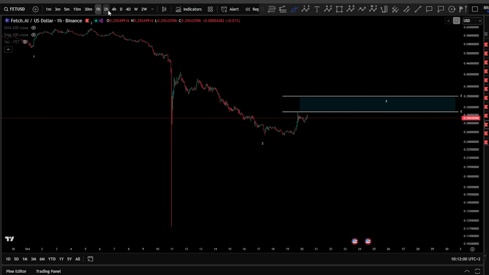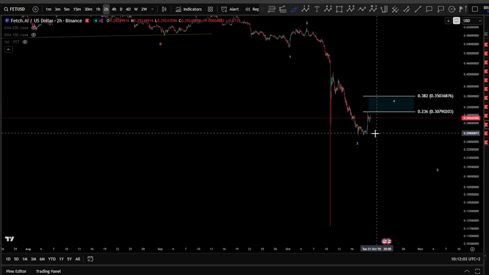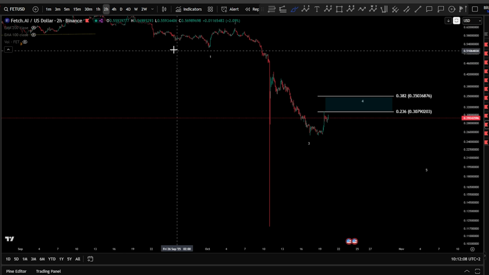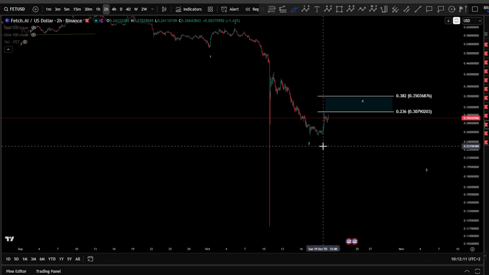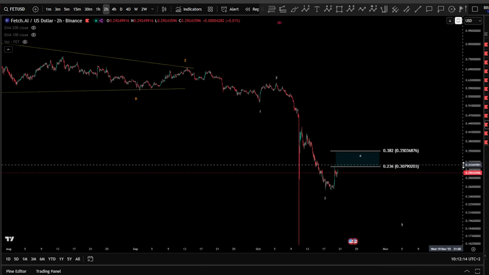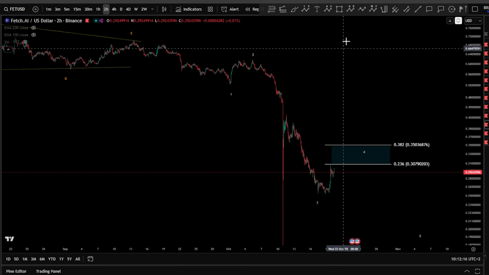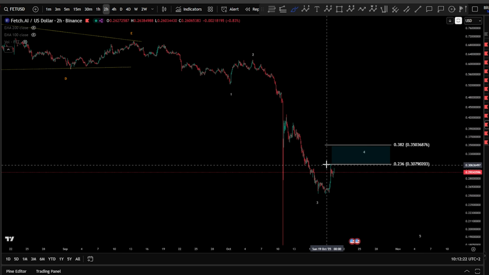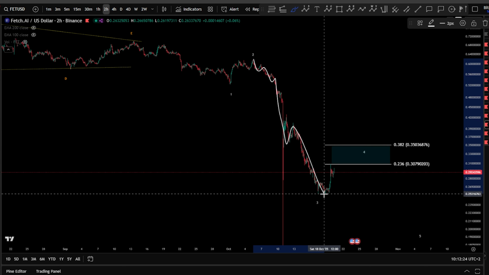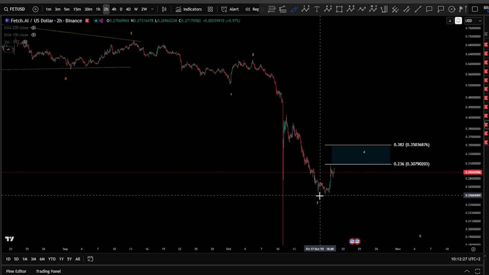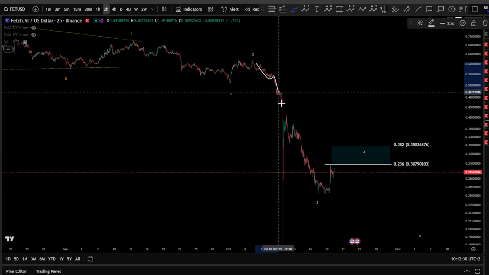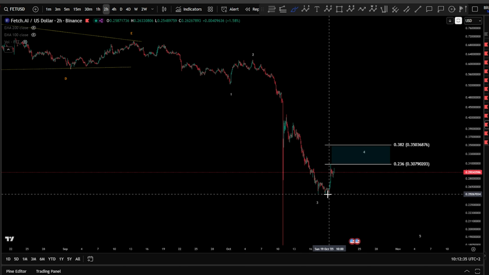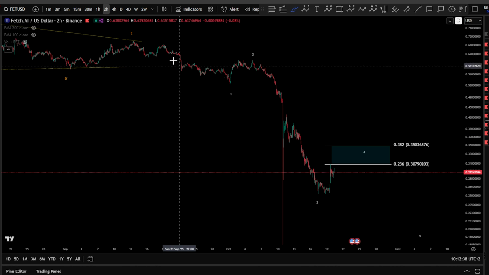For FET, of course, many comments saw this as something very interesting, after this massive drop, and started to doubt even the analysis, like, what's going on, KG? You said FET is dropping down. Okay, guys, I mean, it is dropping down. And of course, the thing is, once you finish here five waves down, Elliott Wave never mistakes. If you finish five waves down, you need a correction. So it's very normal to see something moving toward the upside. So I don't know why you get surprised.